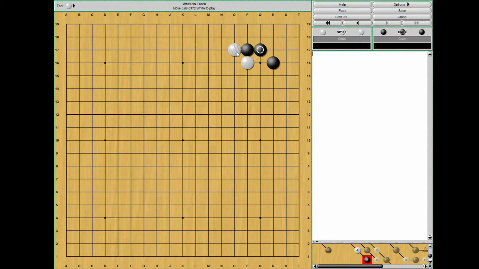It also exposes the cut here at O16. And there are a couple of different ways that white can defend this, but the most common is simply to connect solidly. This move also exposes a potential problem for black. If black were to play away from here, white could play an attachment at R15 that would seal black into the corner. So black will play this 1-point jump.